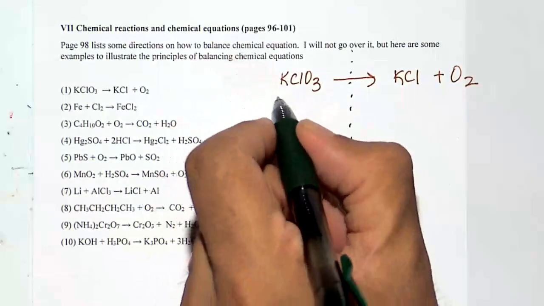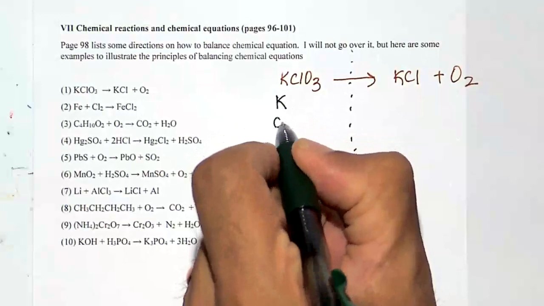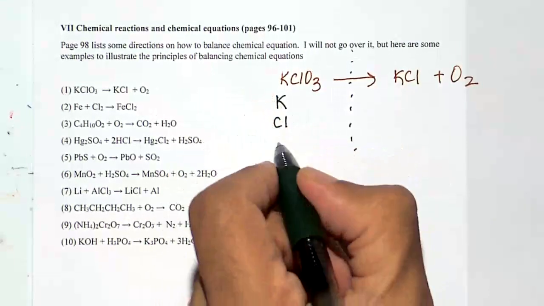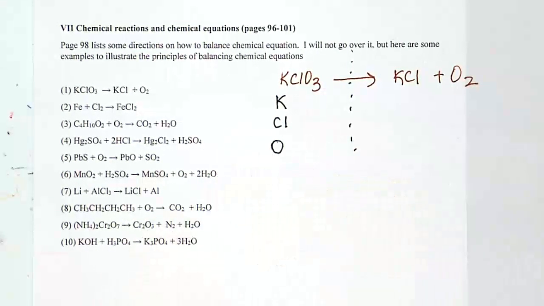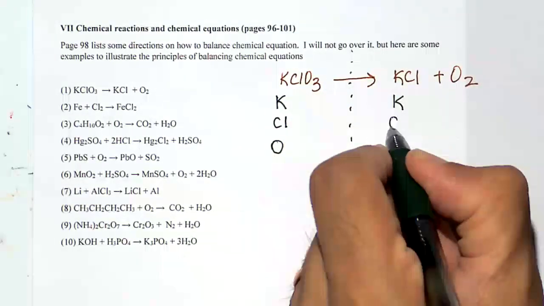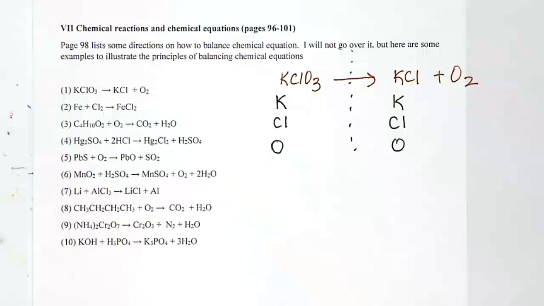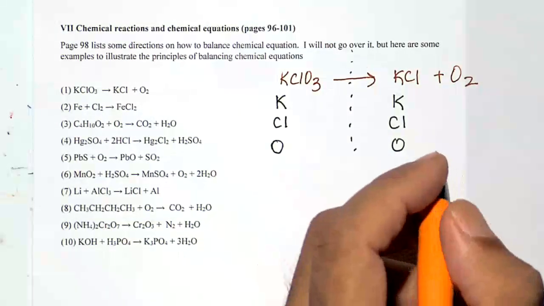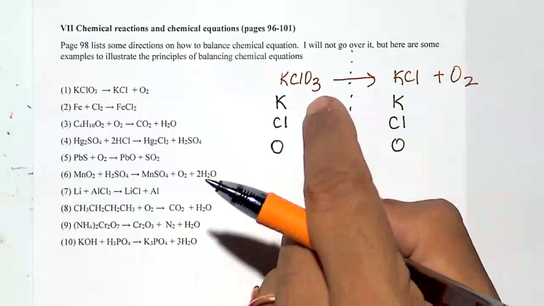So the reactant side, we have K, we have Cl, that's chlorine, we have O, oxygen. Product side, we have K, Cl, oxygen. Every atom must be accounted for. So anybody want to guess? There's no wrong answer. How would you want to do this? Like I said, I don't know how to teach this other than trial and error. So what do you guys think?